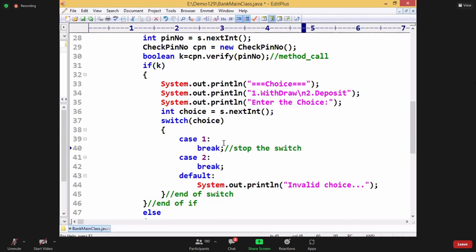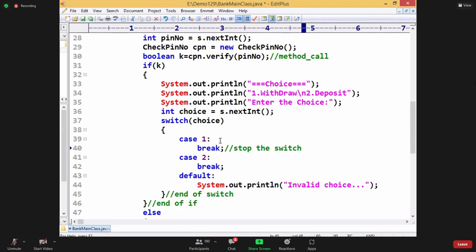Whatever the line you type, you must understand that line. That only is code writing. Understood? If you are typing one line, you must know what it is. Suppose if you copy the program also, again you have to cross check. Every line you are understanding or not. That's very important. That is only learning. So if you typed one break, you should have clarity.